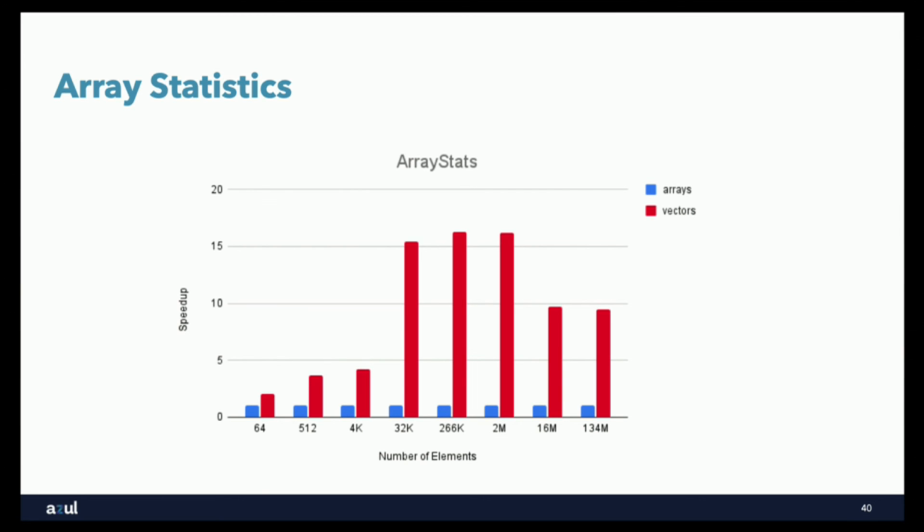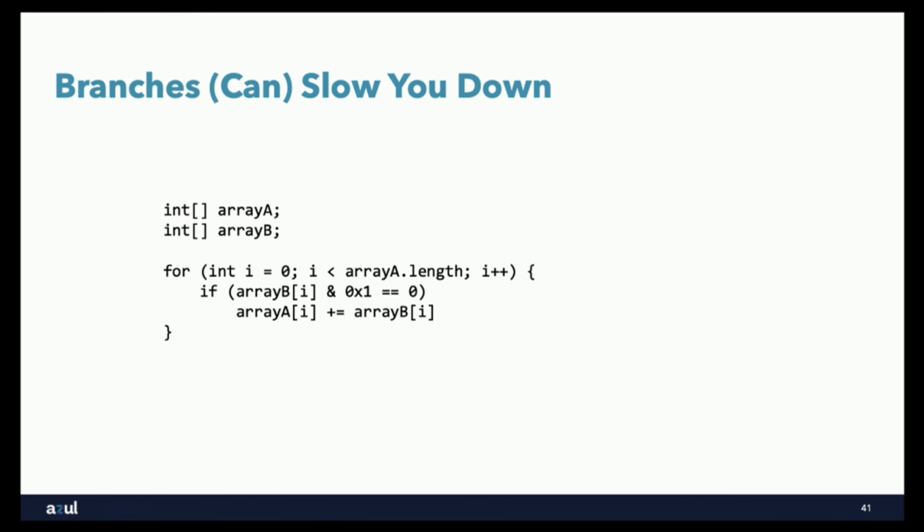And this is as a result of the fact that in situations like this, the compiler will not be able to recognize that it can auto-vectorize that. So here, if we take that as a simpler example, and we say, let's take two arrays, and we'll only add the element of the second array to the first array if it is even. So we're introducing a conditional, a branch statement in that.